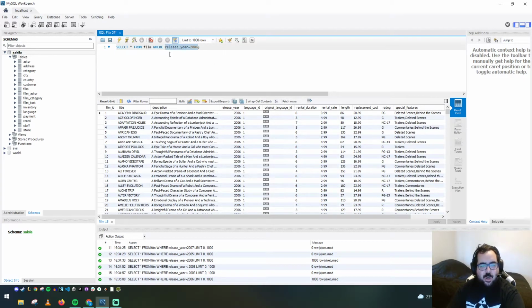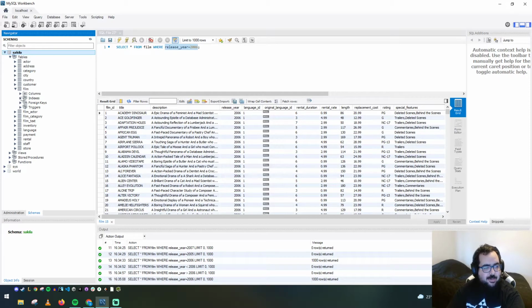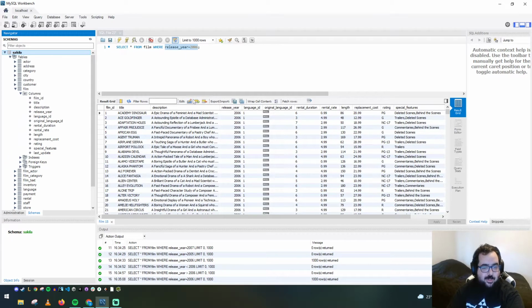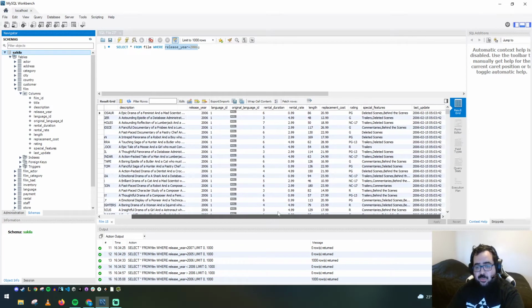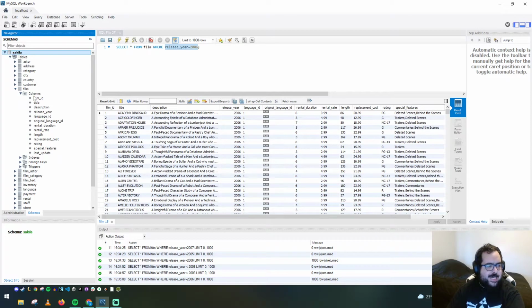So let's find all rated R movies in our database. So select all from film, where, and you'll see here we have a rating. And what's nice about MySQL Workbench is on the left here, we can actually expand the table and look at the various columns while we're querying. Sometimes these tables are very extensive and the column list can be huge and we have to scroll. So this is a nice way to kind of look at the various columns involved.